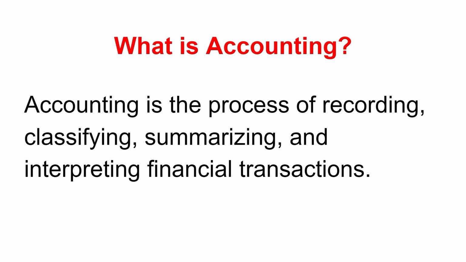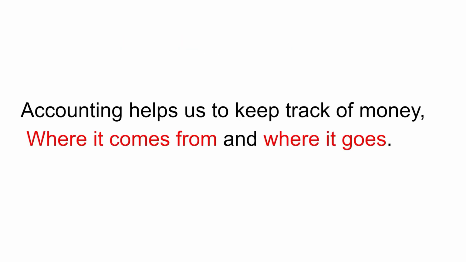Then you interpret by understanding what the numbers say about your business. After seeing your accounts, you realize your expenses are more than the income. That means you are incurring a loss and you need to control the costs. In simple words, accounting helps us to keep track of money, where it is coming from and where it goes.